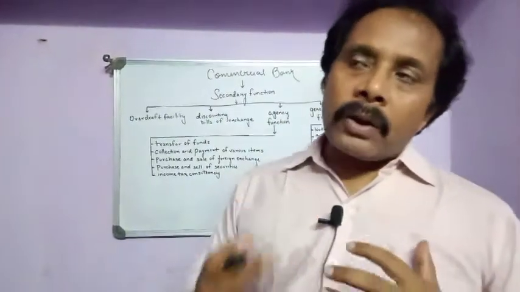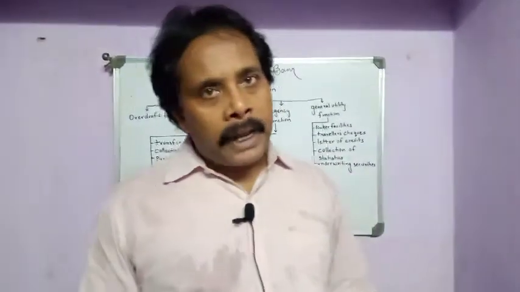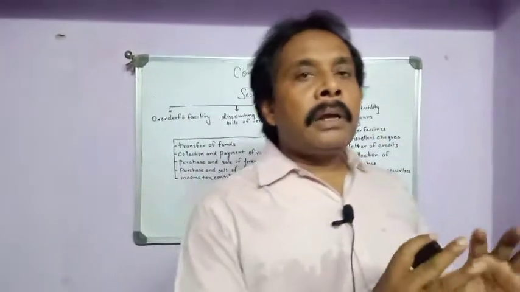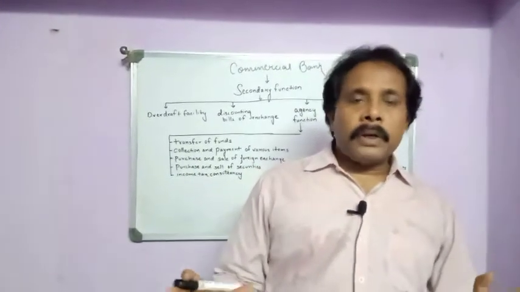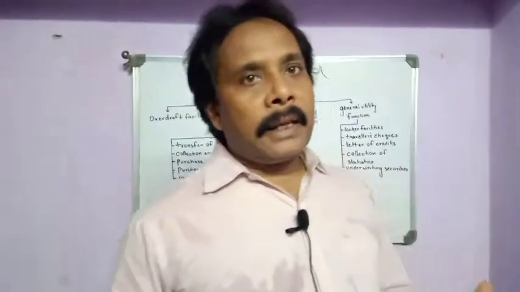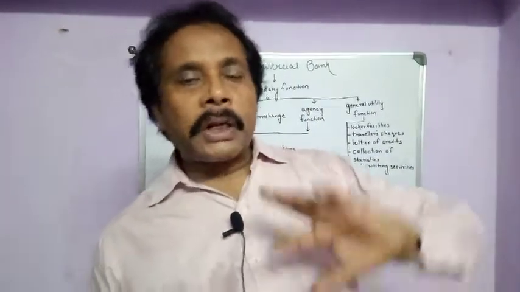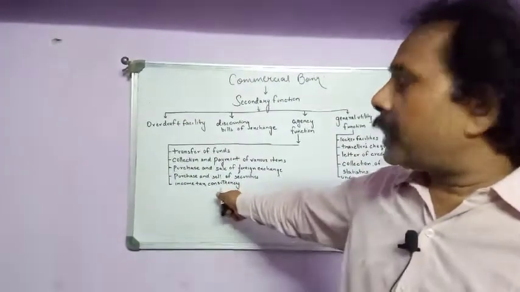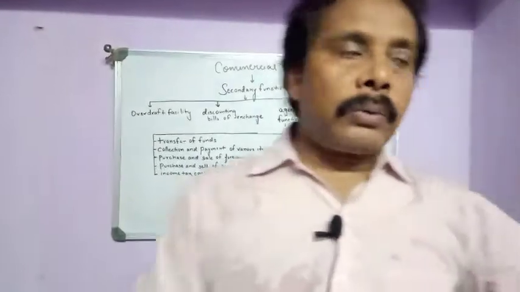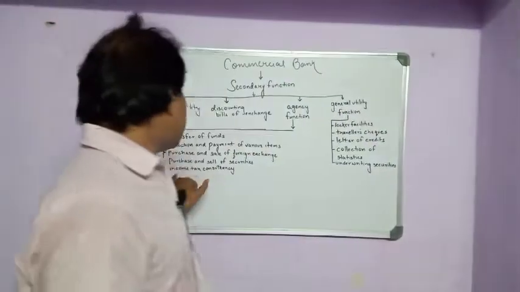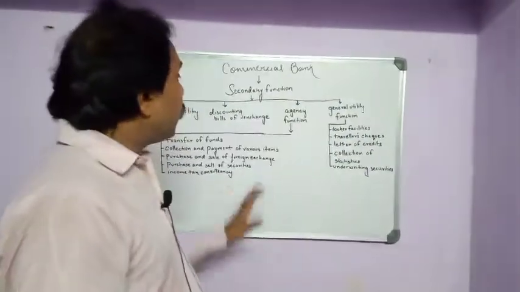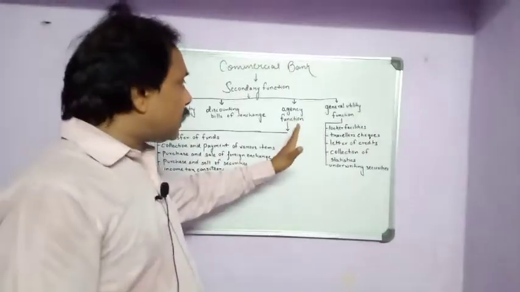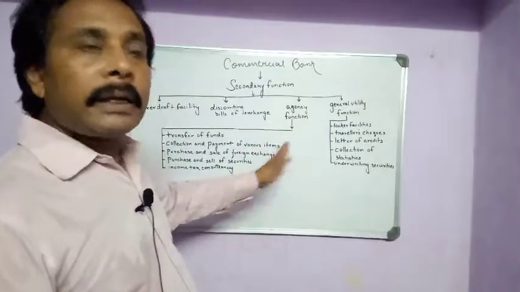Suppose my account is with SBI bank and I have to pay income tax of ₹5,000. So on behalf of myself, the bank issues a cheque in the name of income tax, and it pays that amount from my own account, and that's why it is called income tax consultancy. So these are known as the agency functions, because these functions are done on behalf of their customers.